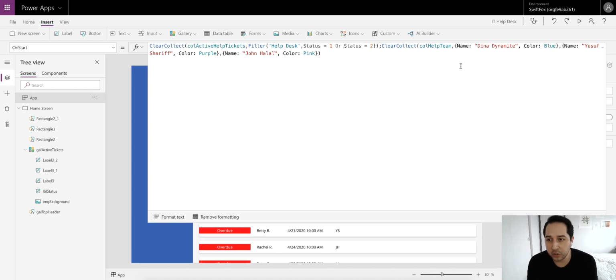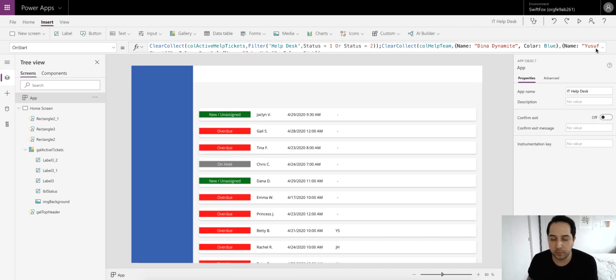And another thing you can do is you can do a collection to pull all the, let's say assigned IT people and add an ID to each person and assign a random color. But doing it this way, they can get used to having their set color. So I could always see that, all right, Yusuf sets purple. So it makes it a little easier for me to pinpoint which color is mine.